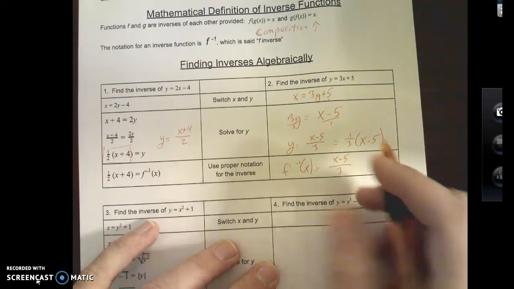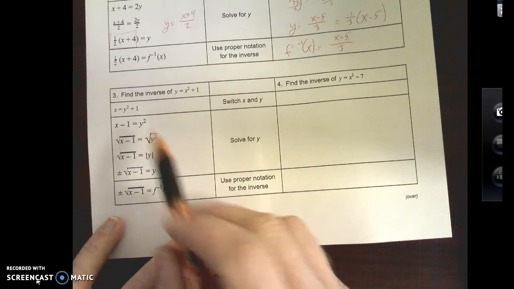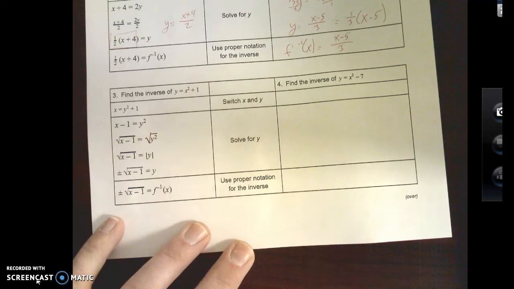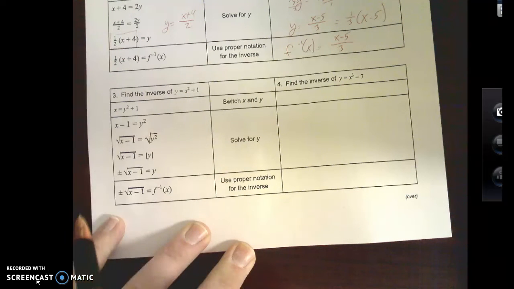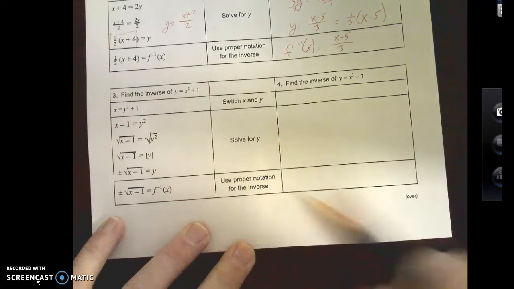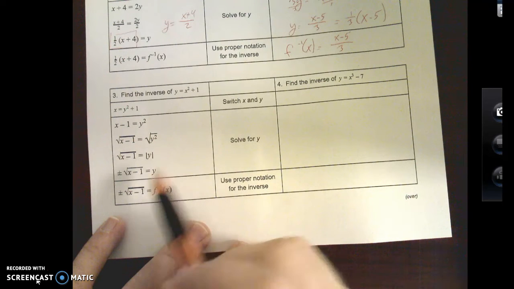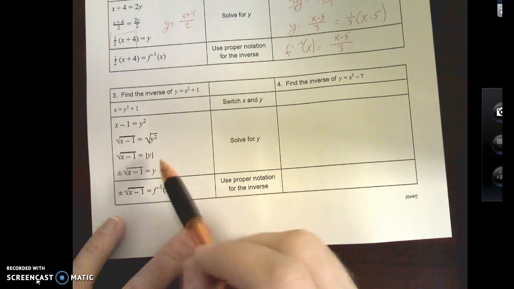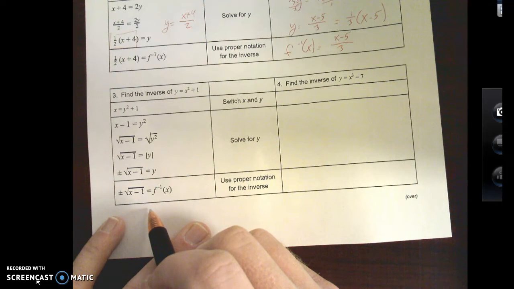Okay? Very good. So, obviously they get a little trickier. Here, it's the same idea, y equals x squared plus 1. So, the x and the y switch. Now notice that the y becomes y squared since it was an x squared. Again, I'm solving for y. So I subtract 1 over, I square root both sides, and when you square root, you take the absolute value of both sides, that's why I have the plus or minus there. So my inverse is plus or minus the square root of x minus 1.